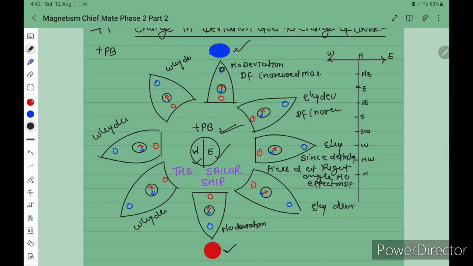Okay, so if you want one more thing, I will explain it to you. This is earth magnetism, and the line of force is going like this. If your compass acquires the same direction, then there is maximum DF. And if it is acquired like this, then DF is reduced maximum because it's opposite to the line of force. And if it is like this, that means no effect. Okay. So this is important for D.